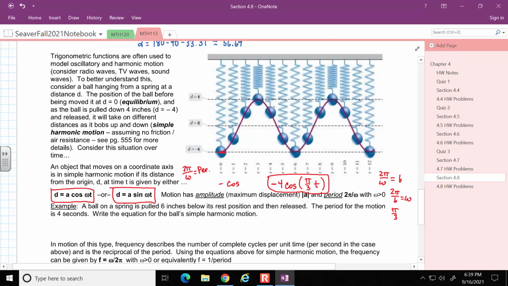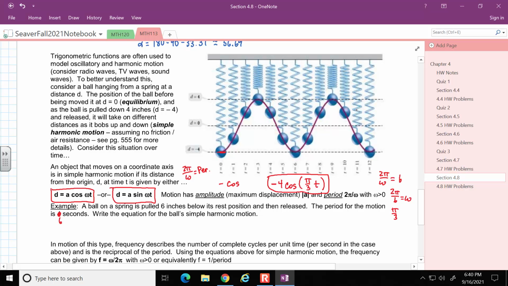And this function would represent this motion that I've got going on up here with this spring. Does that make sense? Now, I'm going to use that as the example so I don't get too confusing. I'm going to make that 6 seconds; that said 4 seconds originally. This is the one that's sketched here, so I'll use the same function.